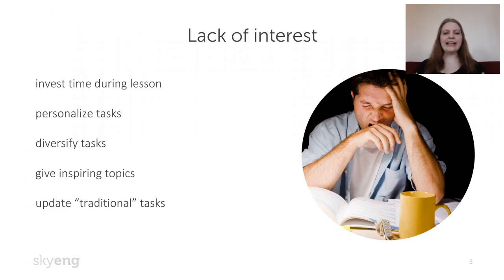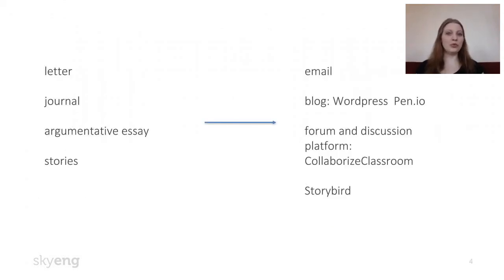And finally, it's a good idea to use technology to your advantage. You could try replacing traditional writing tasks with a more 21st century version, to make them seem more interesting and practical. So instead of telling them to write a letter, they could write you an email. Another great way of developing writing is keeping a journal, but again, your student might be more interested and motivated if you offer them to keep an online blog. Instead of setting them another for and against essay, you could offer them to participate for a change in an online forum or a discussion platform.